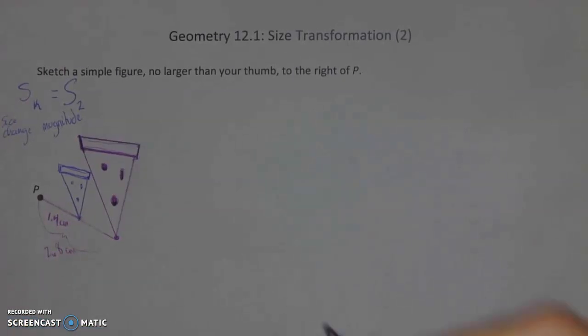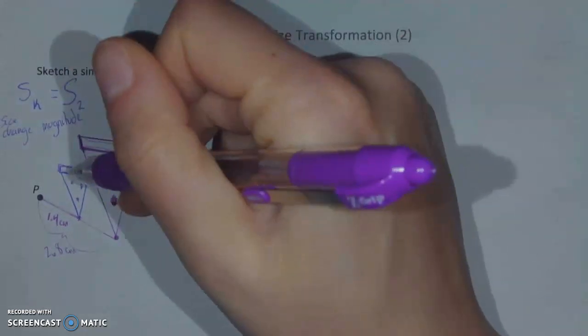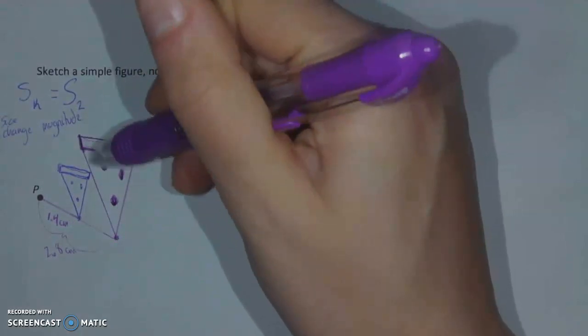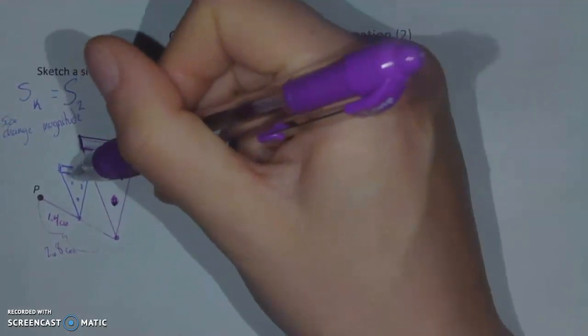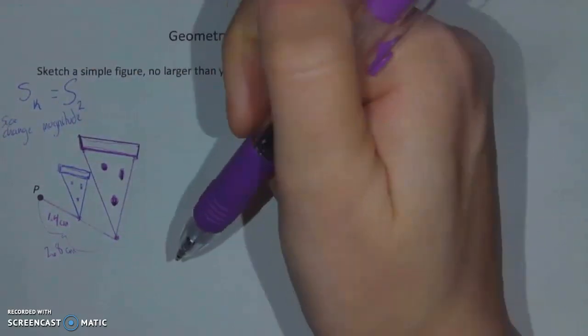So there is my figure, and yes, it's an approximation. The more points that you transfer over, the more accurate it will be. So I basically did the outline and I did a central location on this, and that gave me my end result of my new piece of pizza.